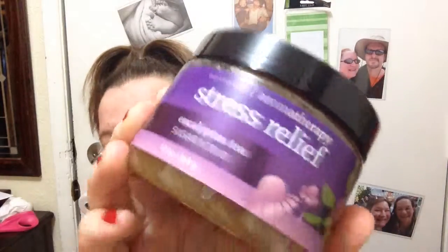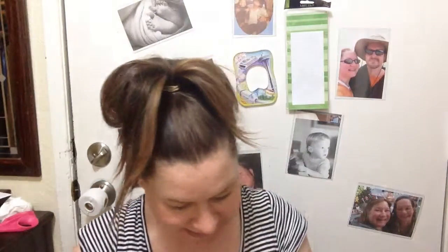What is this? It's a stress relief eucalyptus tea scrub. It definitely smells like eucalyptus — I haven't even opened it and I already like it. I stuck my thumb in it. I love it, thanks so much! I actually made myself some coconut sugar scrub with coconut oil and sugar, and I'm almost out of that, so this is going to come in handy for scrubbing my belly.